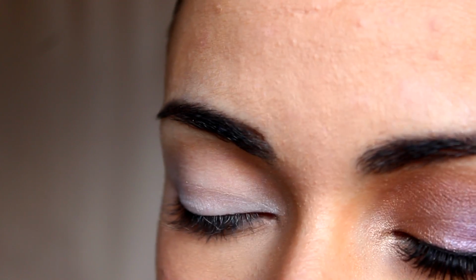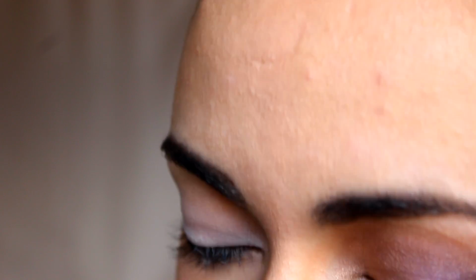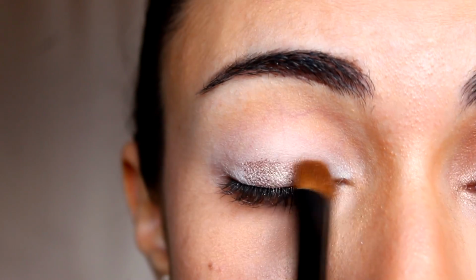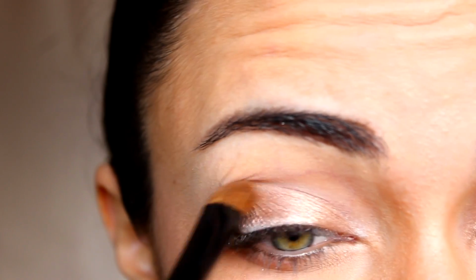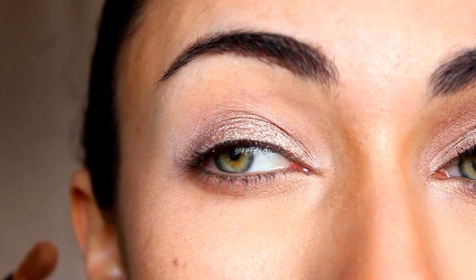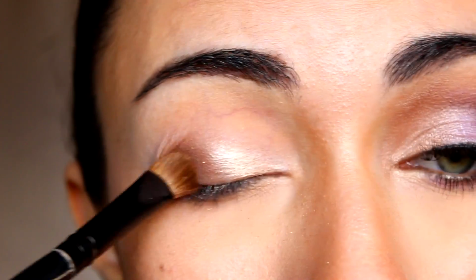Now I'm going to take my Naked 2 palette and YDK, which is this shade right here. It's kind of a metallic gold, like rose gold shade. And with a flat brush, I'm just going to pat it all over the lid on top of the white base we have. And this is just a gorgeous metallic color. I don't know if you can see on camera how pretty it is. Just a really nice golden metallic shade.